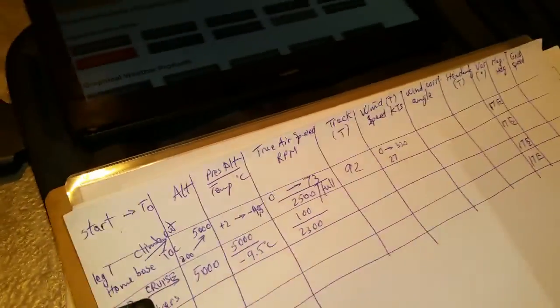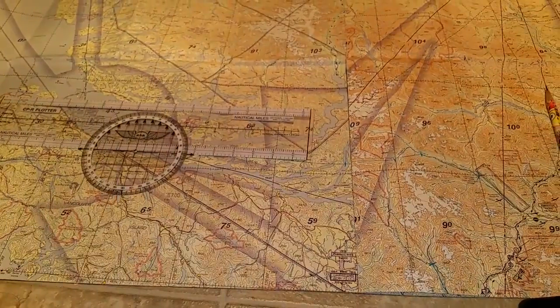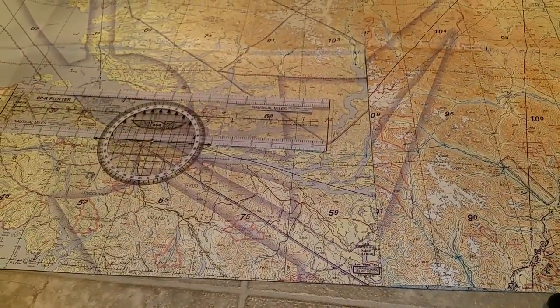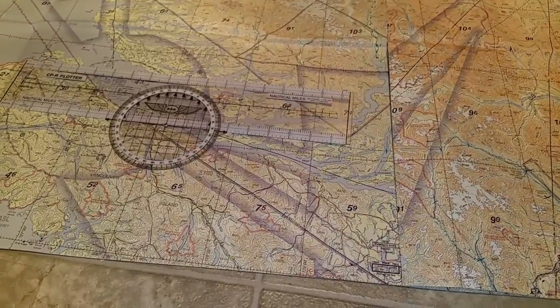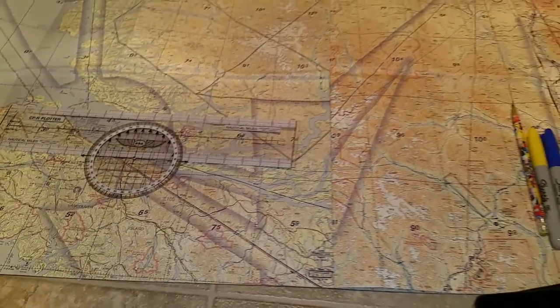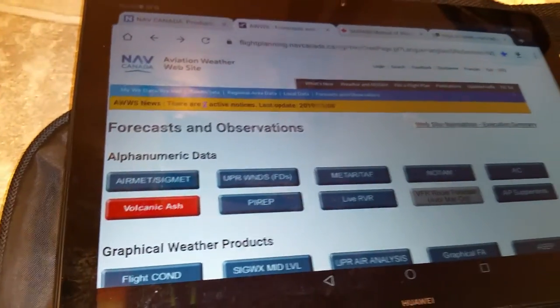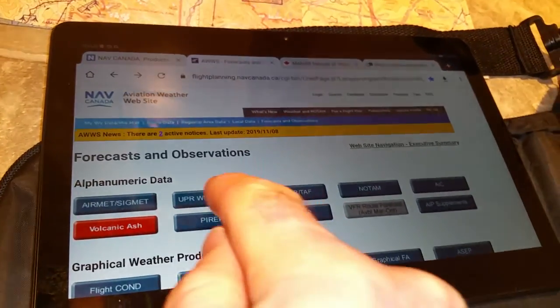Now I need to know where the wind is pushing me, because I have to deal with weather, with temperature, with winds, pressure and all that stuff. So I'm going to aviation websites, Nav Canada, and I select upper winds.